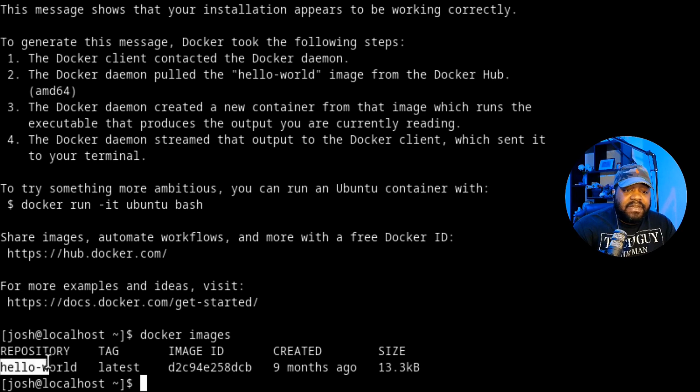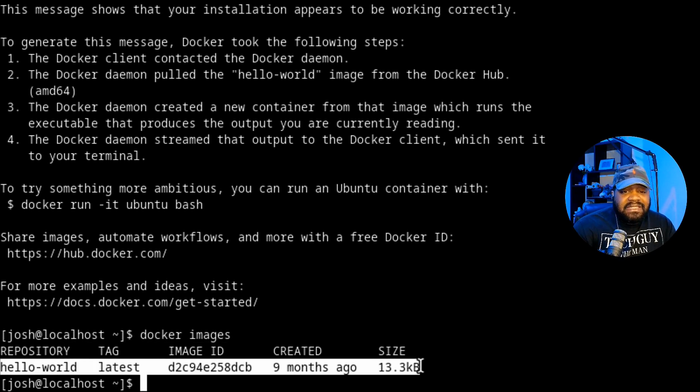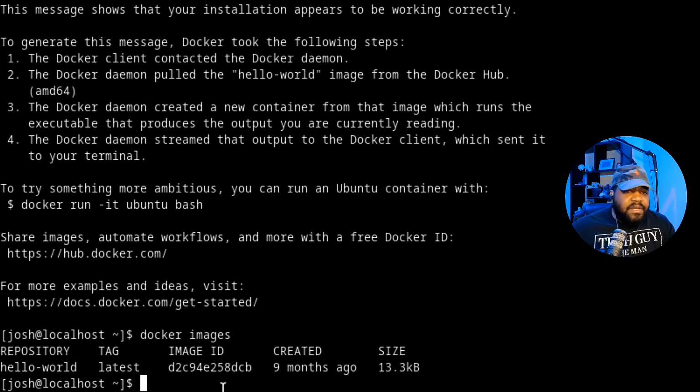And so this is your image, and typically this is just the test one, so you can't really do much with it. But once you have other images here, then you can run your containers using those images, and they're probably what you want. Like you can download an Ubuntu image, or Rocky Linux image, Arch Linux image, and run whatever software you want on it, or develop within that container, save that container if you want to, and push out applications as you need to using Docker. Now let me go down and show you guys how to find more images, like I stated.